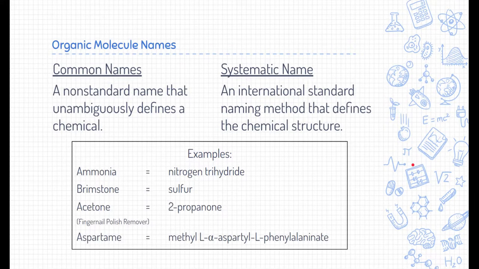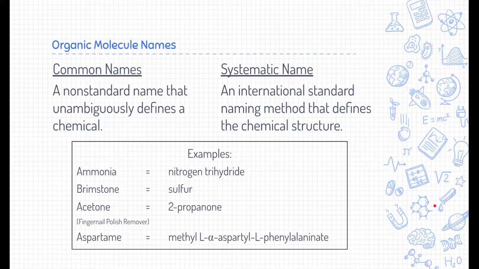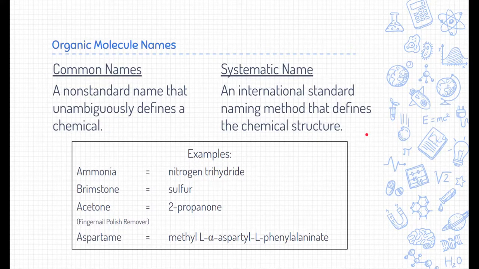Now, a couple more complicated ones are acetone and aspartame. Acetone is fingernail polish remover, and we typically call it 2-propanone. Now, the 2-propanone seems a little bit more complicated than acetone, but that name itself helps us understand what the molecular structure is. Same with aspartame. If you look at the bottom right, this really complicated name over here is a systematic name that helps us be able to draw and redraw aspartame systematically based on the name and where different groups are, where the elements are, where the carbons and other heteroatoms exist. Now, you aren't going to have to know how to name organic molecules. You should just be aware that there are common names and systematic names.